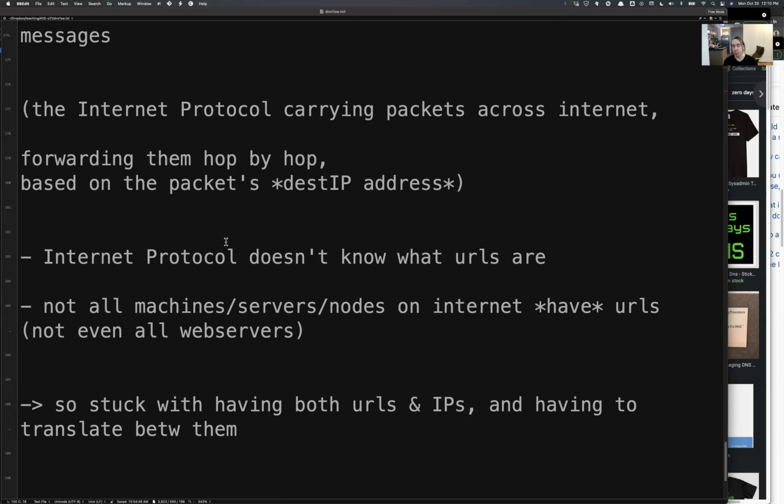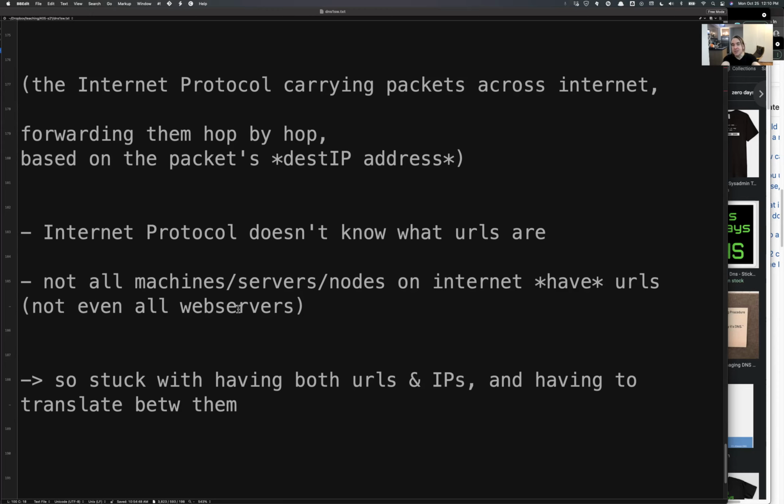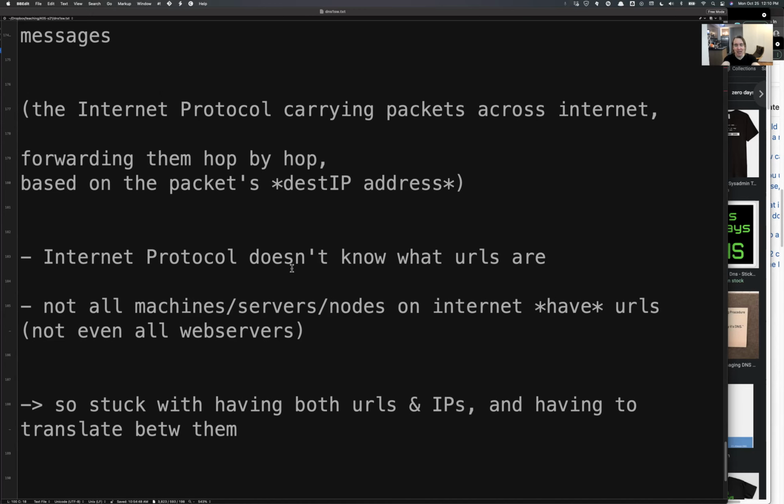So we're stuck with IP addresses and URLs and the need to translate between them. In future videos, we'll see in some more technical detail how that process works.